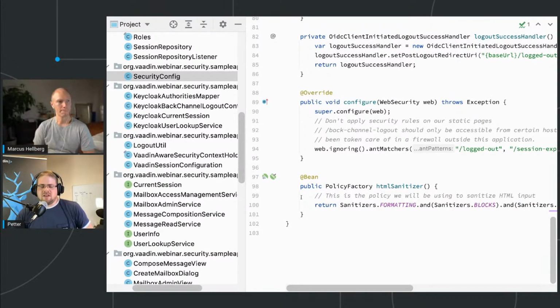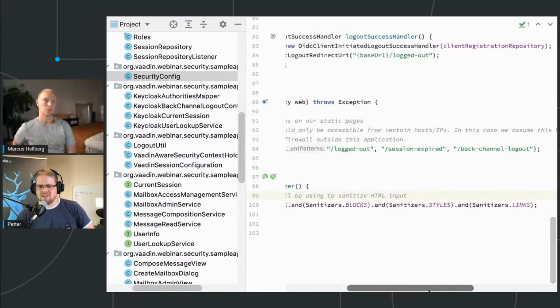And this is something that you should be doing in your applications as well. So whenever you know that you're going to have to show something that will be rendered as HTML, you need to run it through some kind of a sanitizer, unless you're absolutely sure that it's completely safe and completely trusted.